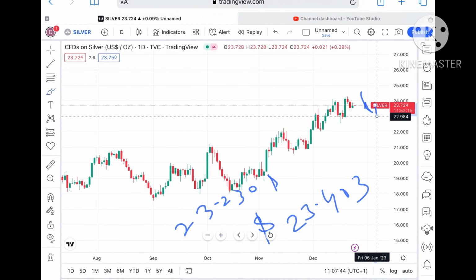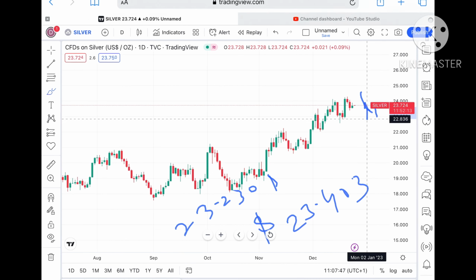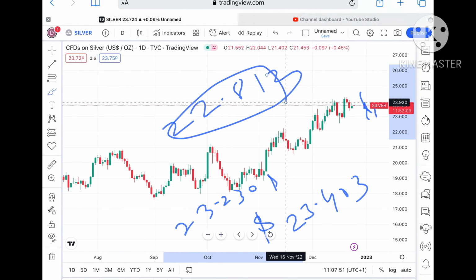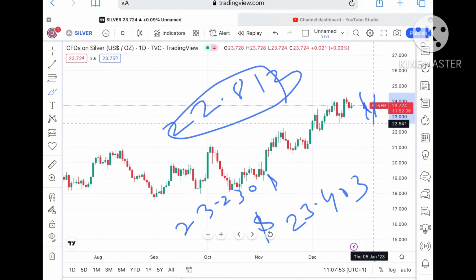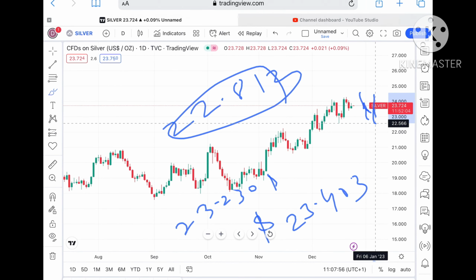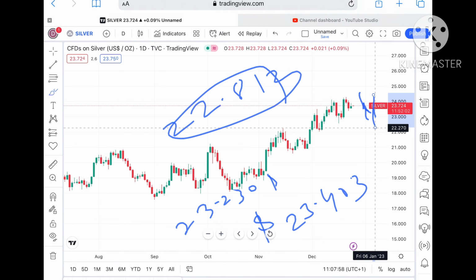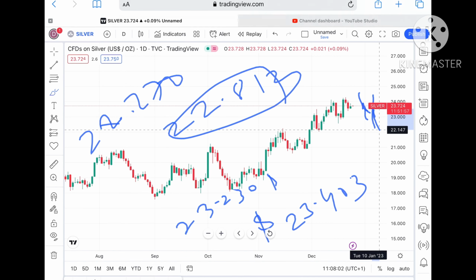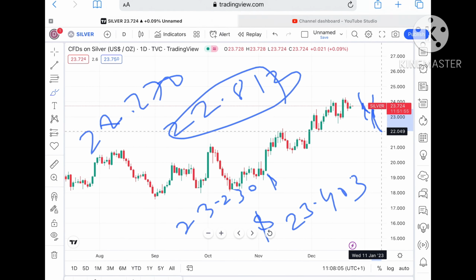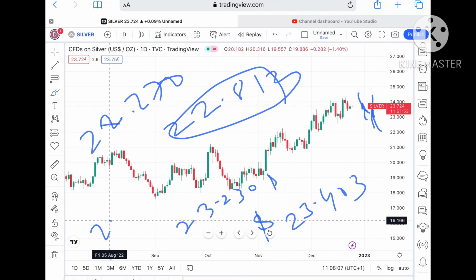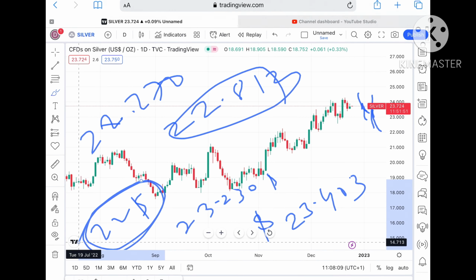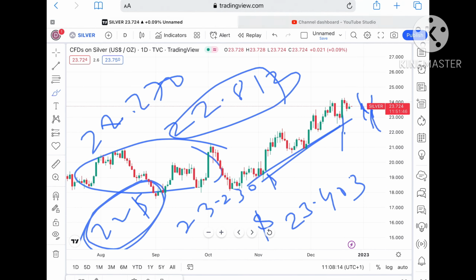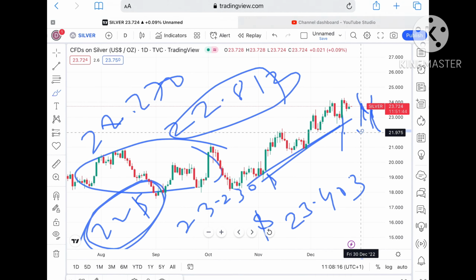Once it falls below that level, it can go further low, and there is a probability of touching 22.984, and from there it can go towards its next support of 22.812. Once the price falls below that level, there are chances of touching a level of 22.566, and from there a level of $22.270. If the price falls below that level, it can touch a level of $22. Once the price falls below this level, it can come again into this particular zone, because the trend line will break and the probability of coming down is on the higher side.